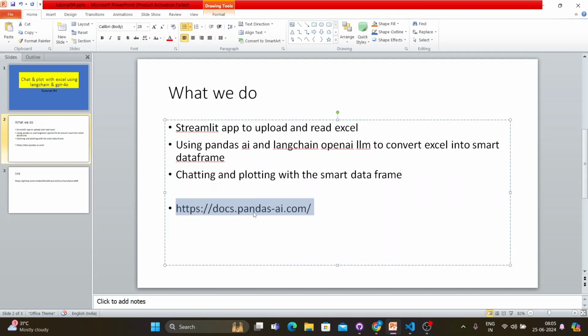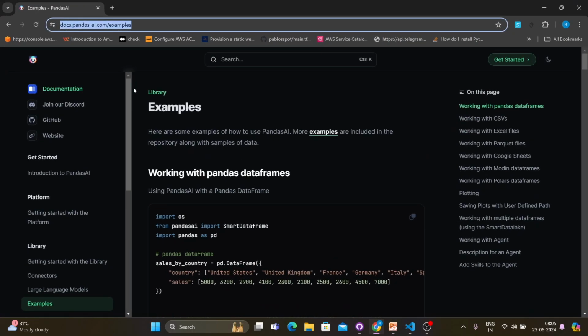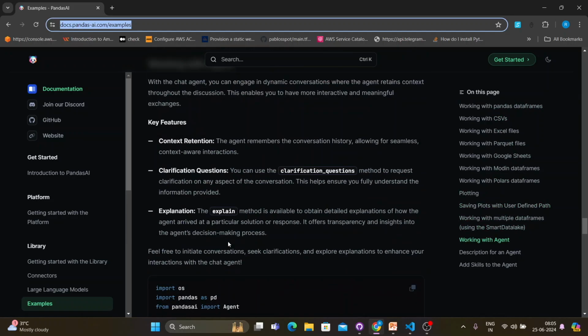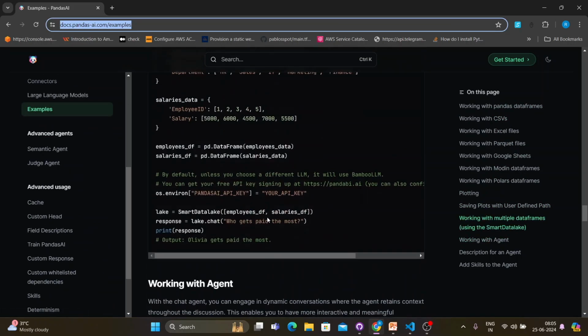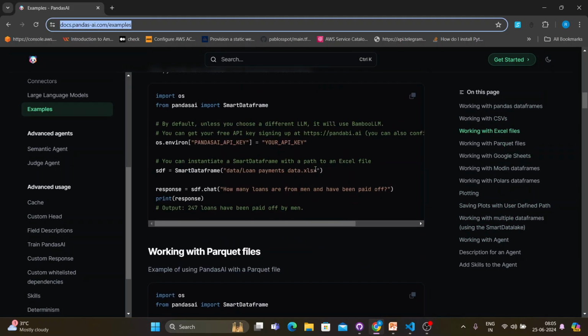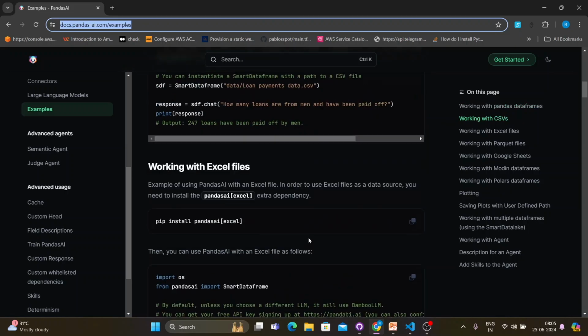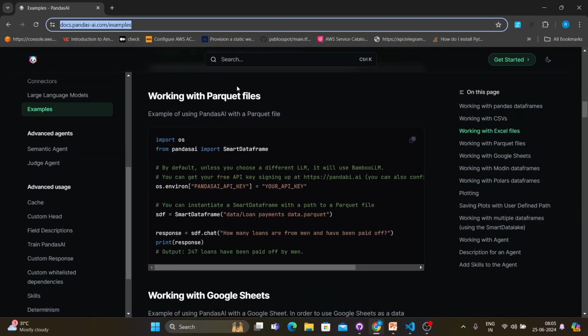You can get the information from this link. Everything is available here. If you want to read through their documents and guidelines, you can do it. I came across this thing about one year ago, but at that time I hadn't started this LangChain tutorial, and their module was not very compatible with LangChain. Text formats were working, but plotting was not working at that time. So that is why I didn't use it.